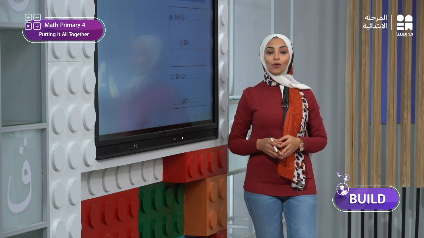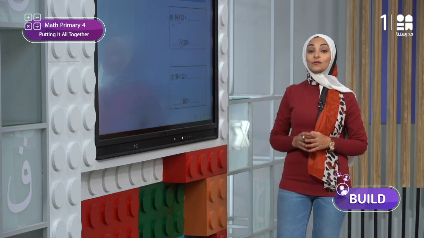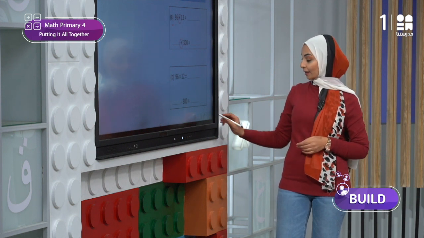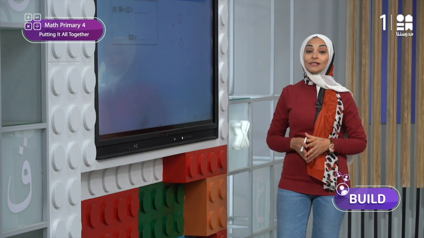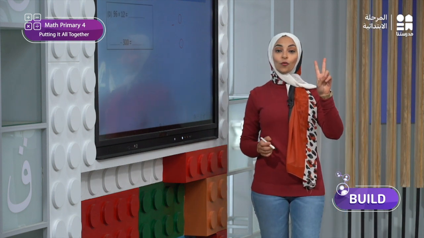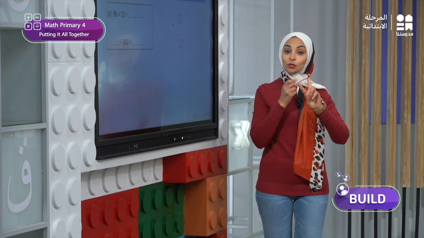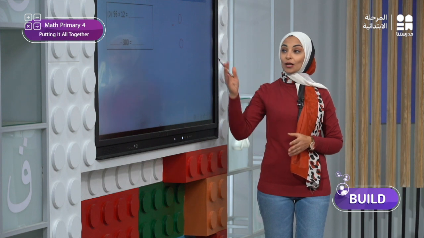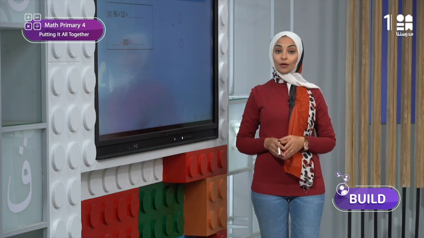Okay, now who can tell me what is the right answer here? Yes, of course, the right answer here, as you see, is letter D. Here I have the 2 steps. First of all, I multiply 96 times 12. Second step, I will make subtraction. Let's solve it all together.